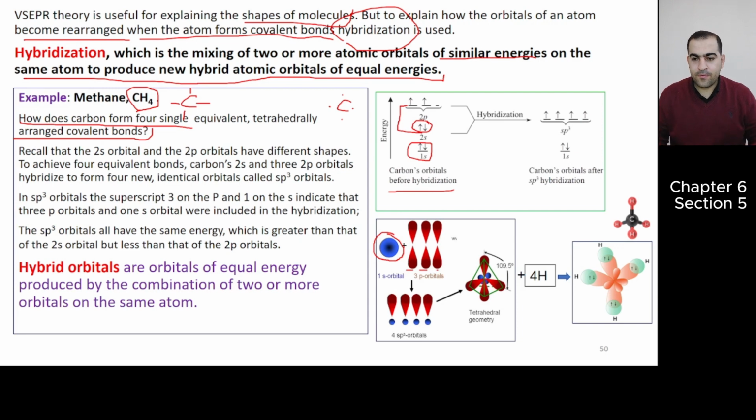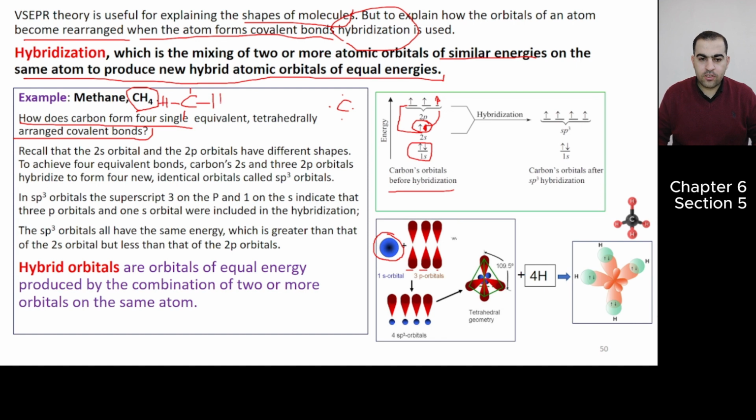So what happens? First of all, when 4 hydrogens get closer to carbon, these electrons go up to a higher energy level. So it comes here. We're going to delete that one. Imagine. So how many unpaired electrons are there now? 1, 2, 3, 4. Good. There are 4 unpaired electrons. They can be shared now with 4 hydrogens. We're talking about CH4. Okay?